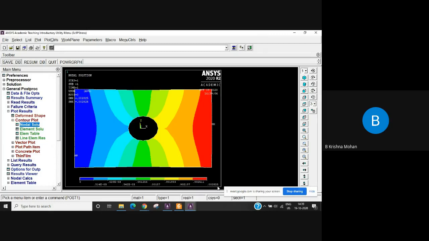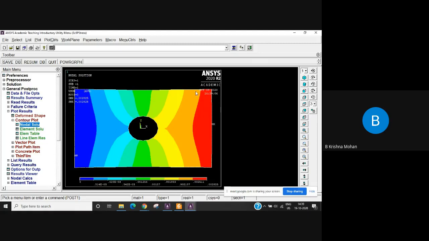Since we specified the dimensions of the lengths in terms of millimeters, the maximum deformation is 0.028 millimeters. Since you fix this end, the deformation at this interface is 0. Okay, naturally the deformation will be maximum at this interface, which is specified by this value.